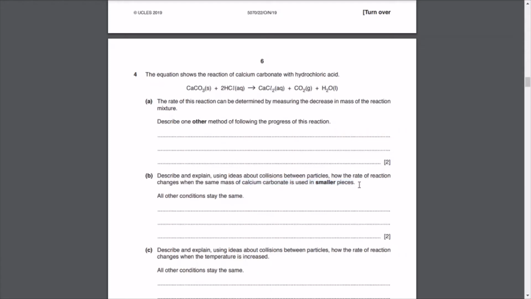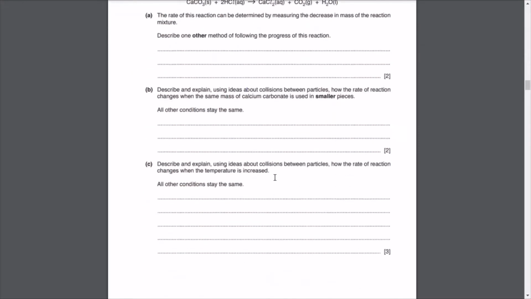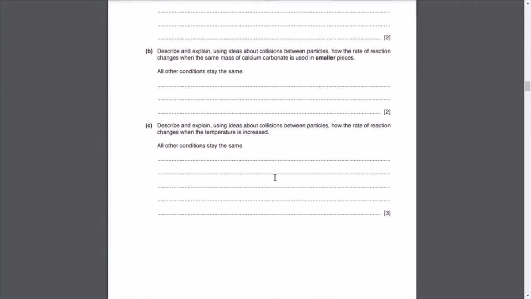Of course, when surface area increases, how does the rate of reaction change? It will, of course, increase. The rate of reaction will increase, and a greater number of particles will be exposed to the chemicals. In this way, the reaction will be faster. And because we need ideas about collisions, we are simply going to write that collisions will increase per second. In this way, the reaction will be faster. It's a 2-mark question. Write all of these points and you will easily gain 2 marks.